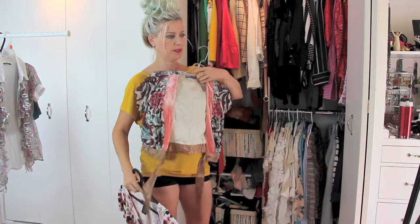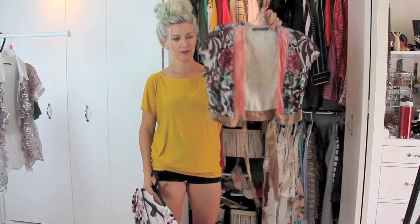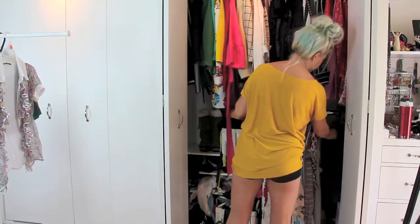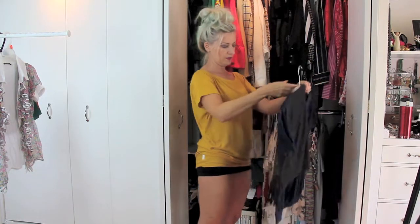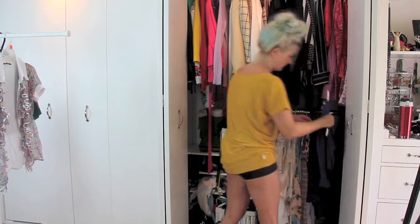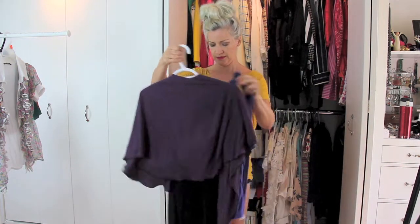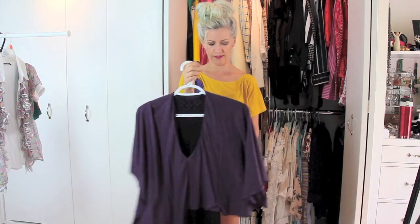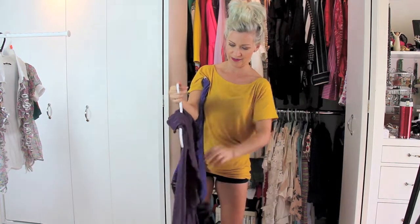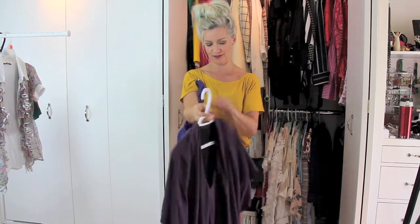This is one of my favorite pieces of all time — never wear it. Never wear it. Bye-bye. Love these pieces, super fun. Tanks and things. This one is really fun — it's by Voila, it's a Winnipeg brand. You can either wear it like that, or those come down like a little cape, which is really fun.